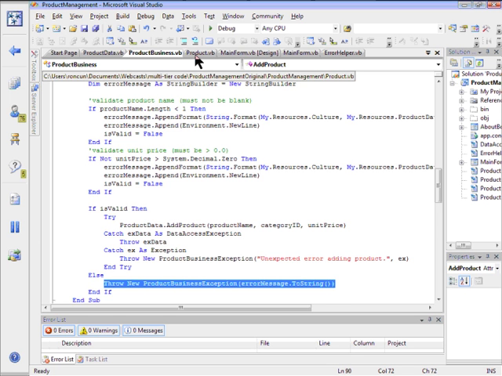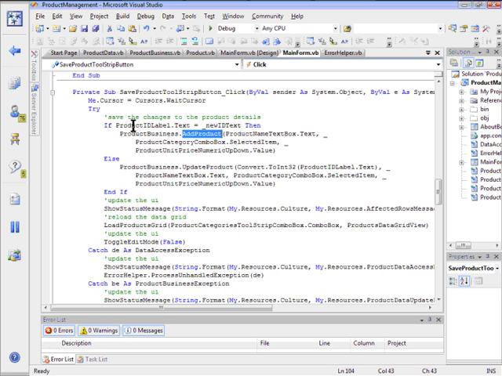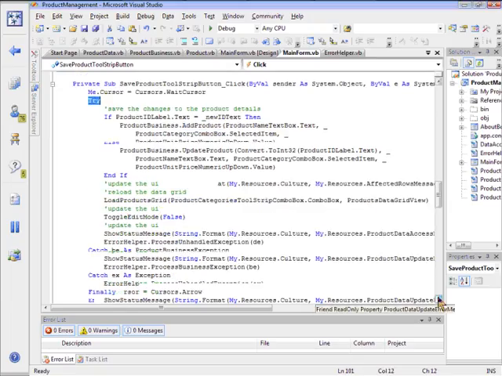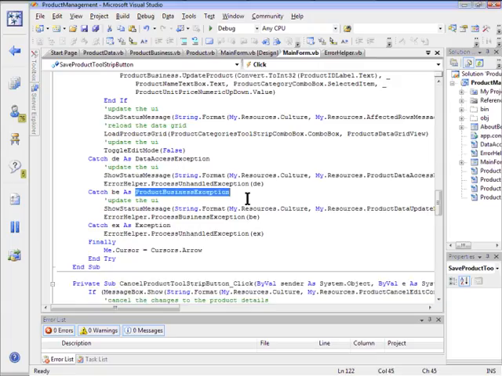So now if we go back to this operation, we're actually in a try-catch block. Notice that we catch a specific product business exception. I've just demonstrated, even though the logic's not really different within this application for how we're handling a data access exception versus a business rule exception, I've broken it down into specific types of exceptions here to easily demonstrate how you could add custom logic for a specific type of error in order to give additional information to the end user on what they need to do in order to ensure that this operation is successful.